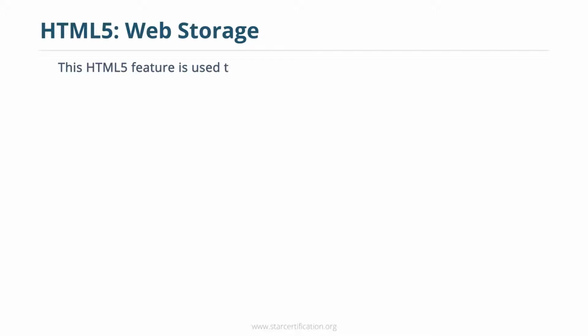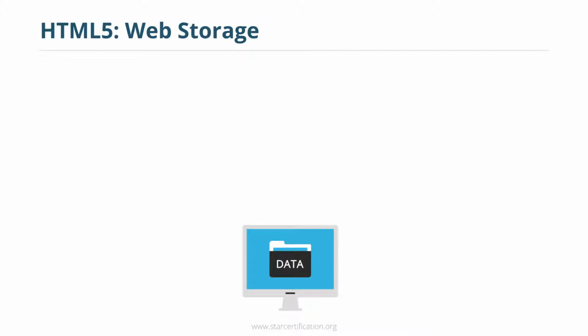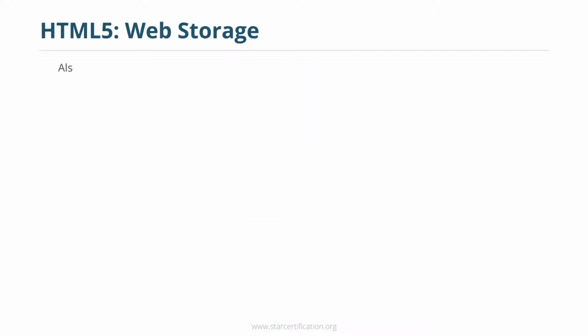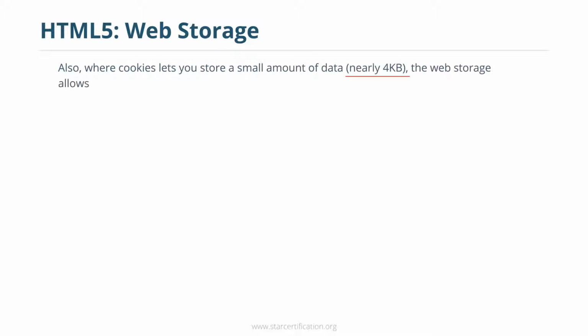HTML5's web storage feature lets you store some information locally on the user's computer. Similar to cookies, but it is more secure and faster. The information stored in the web storage isn't sent to the web server, as opposed to cookies, where data is sent to the server with every request. Also, where cookies let you store a small amount of data, nearly 4 KB, web storage allows you to store up to 5 MB of data.